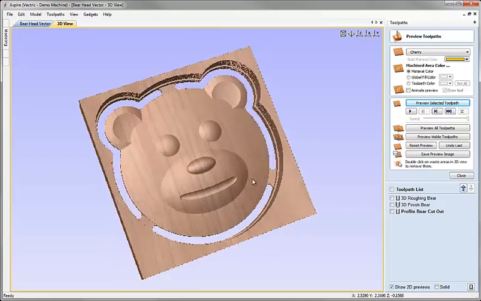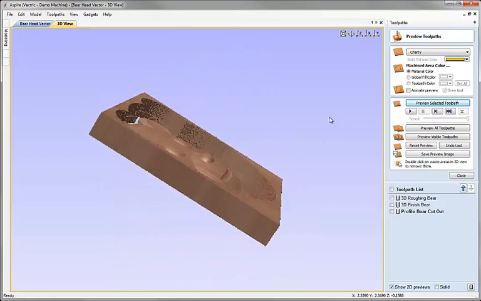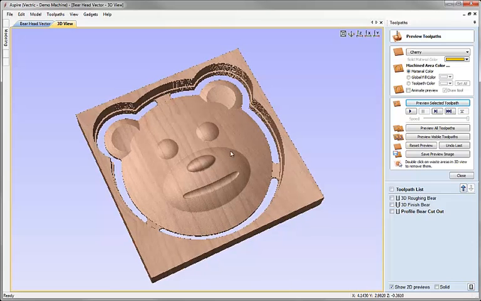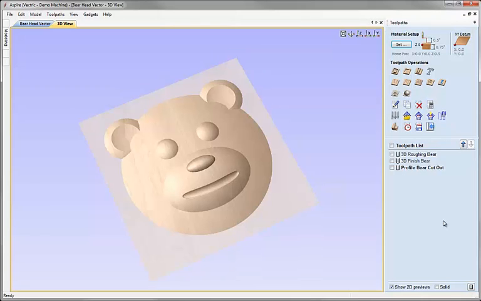So at this point in time, if I'm happy with the way the part looks, then we're actually ready to go ahead and output these 3 toolpaths in order to send them to the CNC machine and start cutting this. Let's go ahead and hit close on the preview toolpaths form. In order to save these toolpaths, what we would do is come up and click on the one we want to save in the list, and then choose the icon here to save toolpaths.